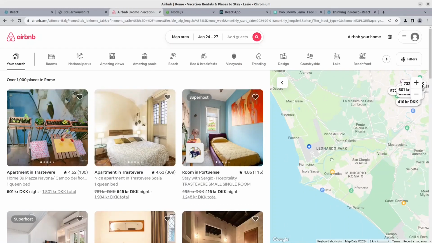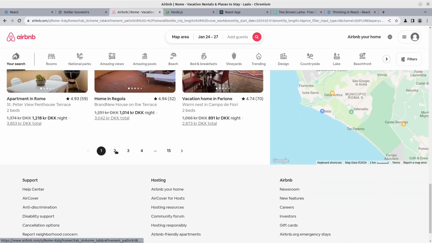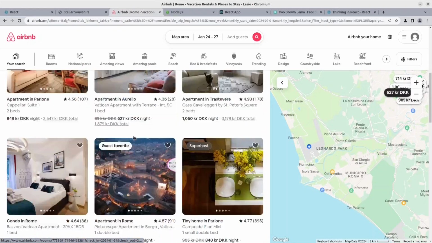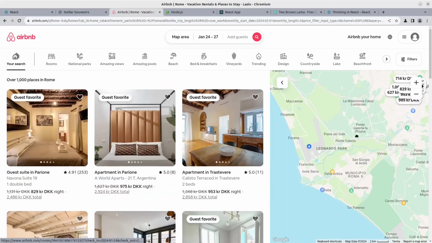The app is now not showing us this area, and based on that, it needs to render the other elements on the page. Now, if I, for example, go all the way down and then click on the next page, you can see now it's showing us other things, because now I changed the state to go to the next page and all these things.